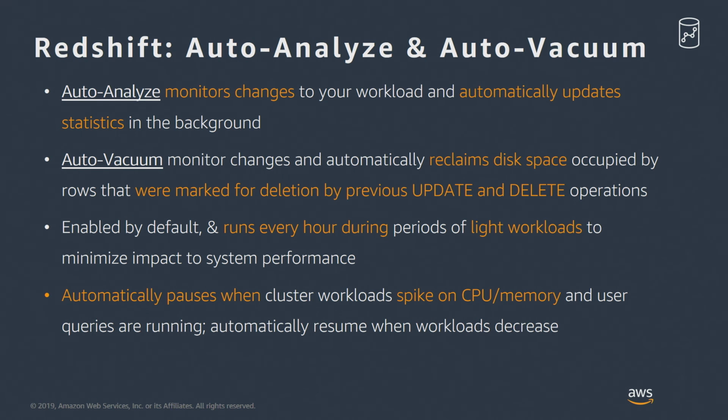So we talk to customers all the time. They love the performance of Redshift. It's the right tool for their large-scale data warehouse workloads, but they said it was a little bit of a pain in the neck in terms of the care and feeding of the cluster. And they asked us, what can we do to make operating the Redshift cluster a little bit easier? And so we recently introduced the ability to do an auto-analyze and an auto-vacuum on the cluster. And basically what that means is instead of you having to have a specific step in your workflow where you vacuum to reclaim the space occupied by those dead rows, we're going to do that in the background.